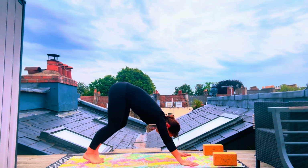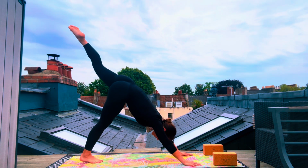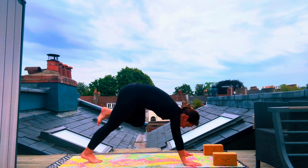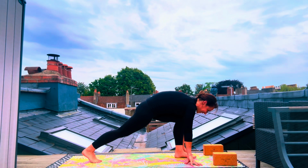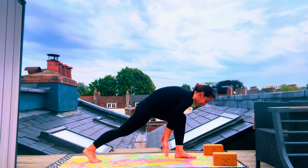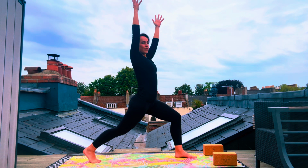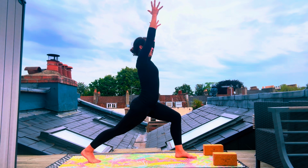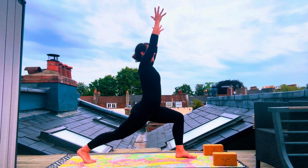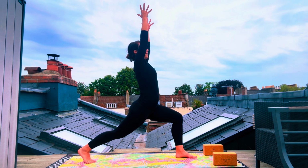And from here, as you inhale, we're going to sweep the left foot all the way up behind. And as you exhale, stepping the left foot forwards, landing it in between the hands. And with a big inhale, sweeping the arms up high, lifting up into our high lunge. So we're pressing back through the right heel and we're sinking down into that left knee, lifting the chest, reaching through the fingers, breathing in deeply.